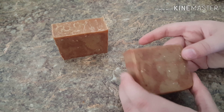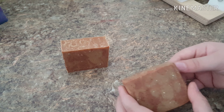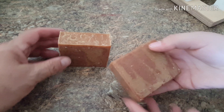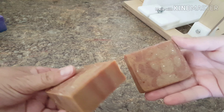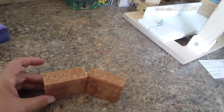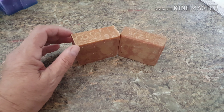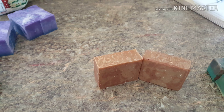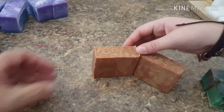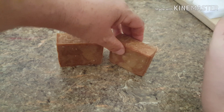This is honey, goat milk, and oat soap — and honey and oat is the fragrance. It smells nice. This is a really good basic soap and the oatmeal in it gives it just a little bit of an exfoliant. It has goat milk, olive oil, coconut oil, lard, and sodium hydroxide. It also has colorants in it. The fragrance is honey and oats and it smells really good, very fresh. It's a very nice soap.